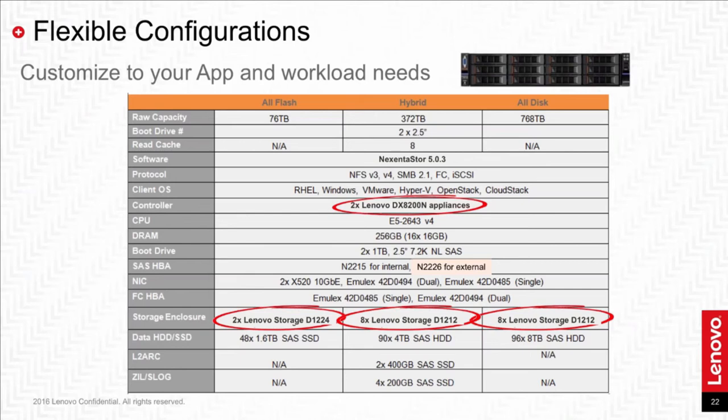Yeah, I think the big key there is, while these are some good examples to see, we can go from that smaller scale, whether it's all flash or an entry level, or even an SMB type solution in that smaller space, all the way through that large archive. And I think we'll touch on that a little bit later when we get into some of the use case stuff as well. Yeah, that's great.